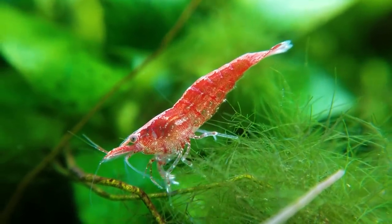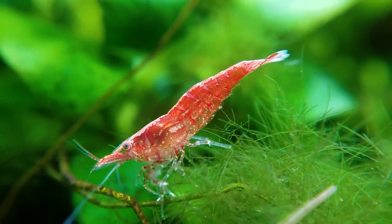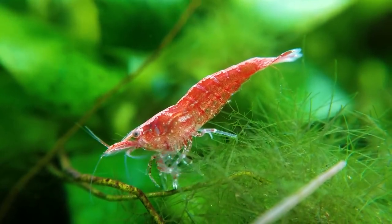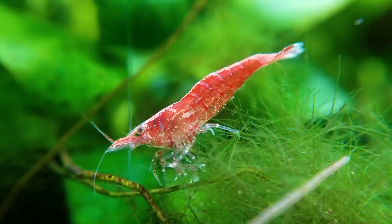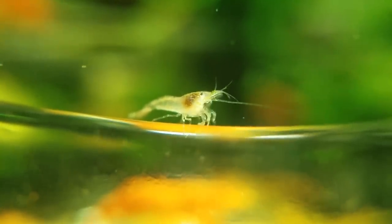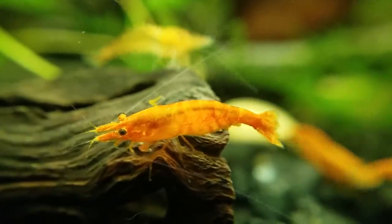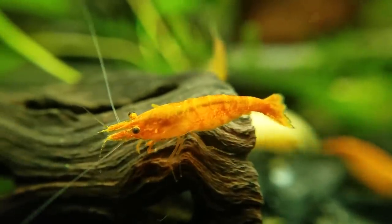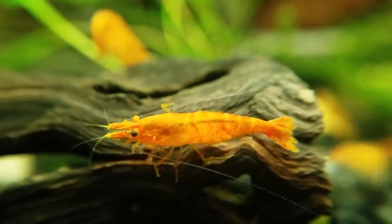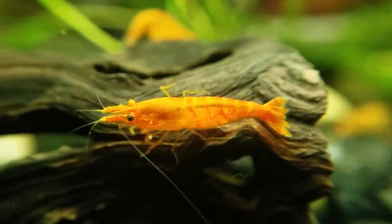I think it's really important to learn about an animal's anatomy, because once you know the basics you start to understand and appreciate the animal better — in this case, dwarf freshwater shrimp. And look, here's a little tiny baby shrimp cleaning its little rostrum, which is the little face. In this clip I sped it up so you can see how much time they spend using their grabby claws.